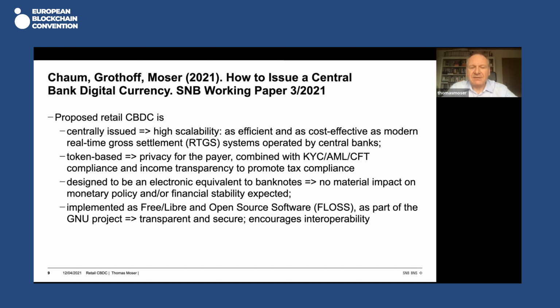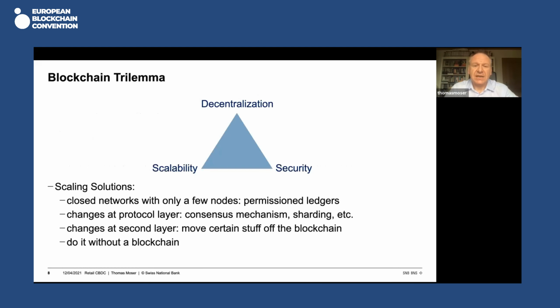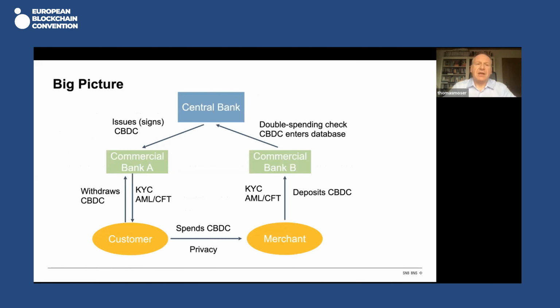What you gain with that is you have transparency. You show the source code. It also has security advantages through that, but also it encourages interoperability. People can use the code, they can change it, they can work with it. It's much easier to add to that. So that would be the proposal. And let me show you the overall big picture. And as I said, if you're interested in the details, go on the website of the Swiss National Bank and you will find the full working paper there. So the overall architecture is like that.